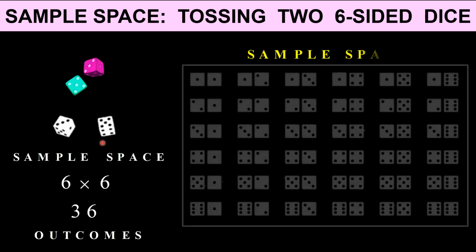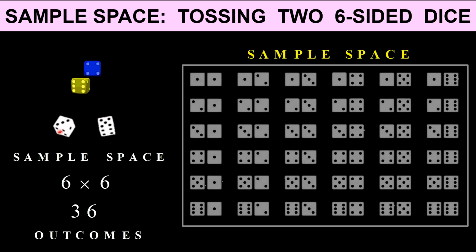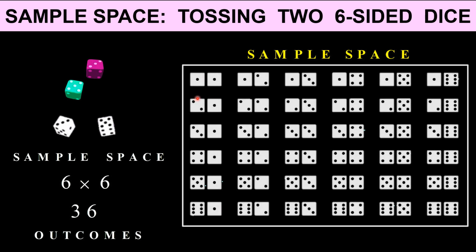Let's illustrate that. It'll be much easier illustrating the actual outcomes there. So this is the first die and the second die, the first die and the second die, the first die and the second die. And so you can have a 1, 1, you can have a 1, 2, and you can go through all of them. There I've got a 5, 4, and there I've got a 4, 2.